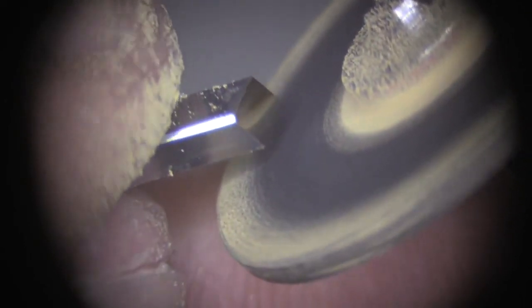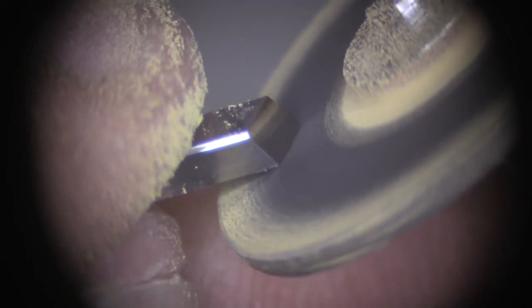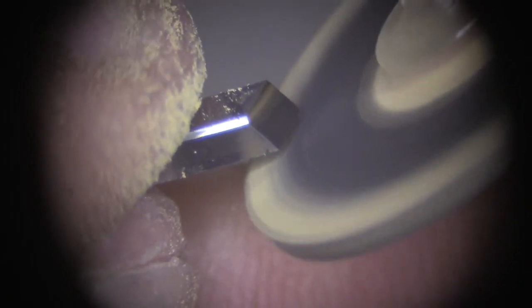Next step, we start our heeling. Tilt your hand a little bit, tilt the graver about a 10-15 degree angle, and same way.